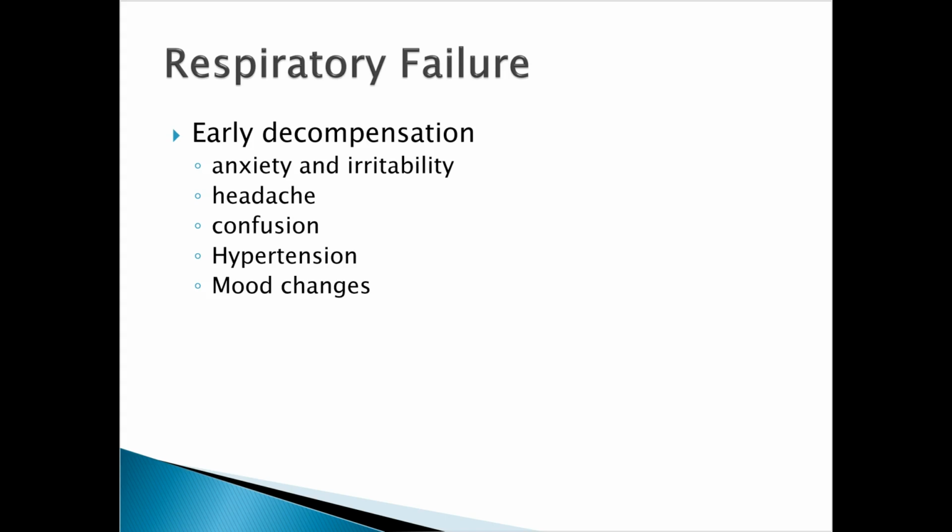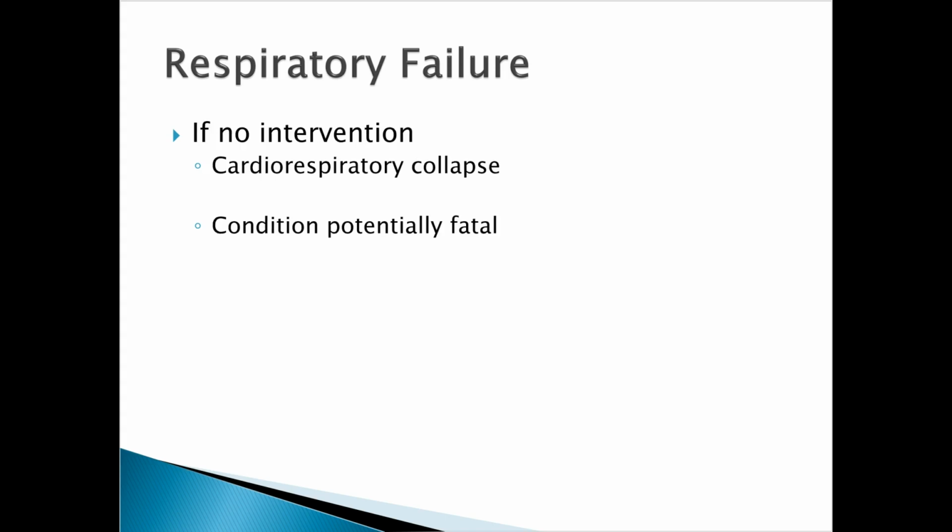Again, they may have some anxiety and irritability. If it's an infant, you just can't get them to stop crying or calm down. If it's a toddler, they may just be irritable. If it's a teenager, hopefully they're going to be telling you what's going on. They may have some headache, confusion. Everybody may have hypertension and mood changes.